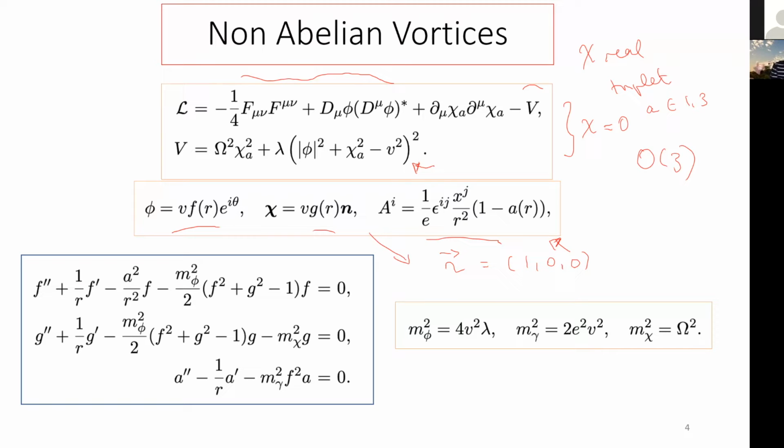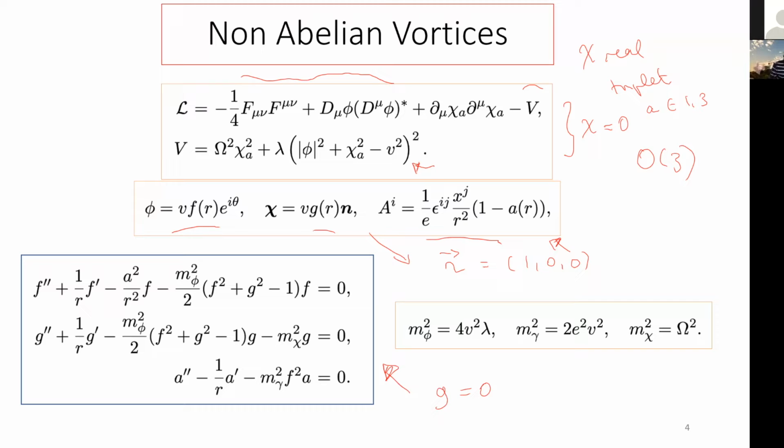We solve the equations of motion for the system. Note that G equals 0 is a solution of the equations of motion. This is simply chi equals 0. Okay, so chi equals 0 is a solution which represents the usual Abrikosov vortices in this model. Okay, and we would like to find the solutions which are on top of this, where G is not equal to 0, so that chi can develop.